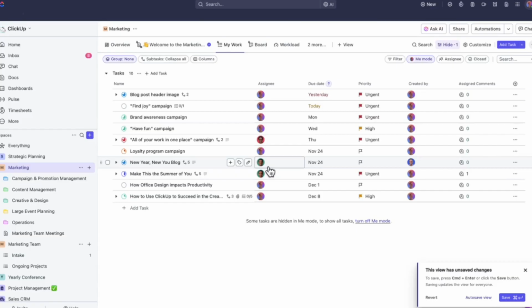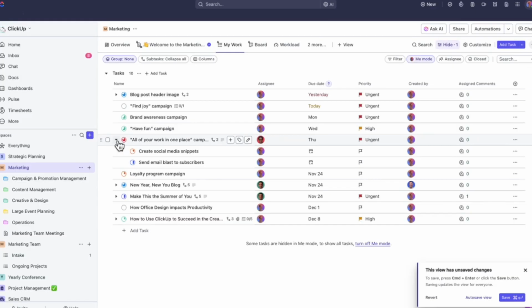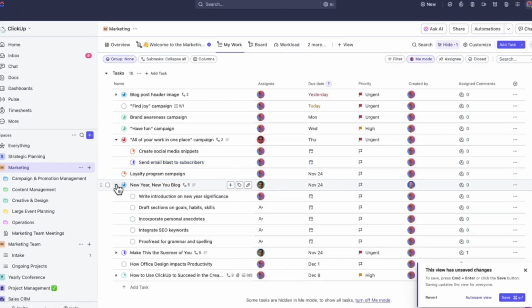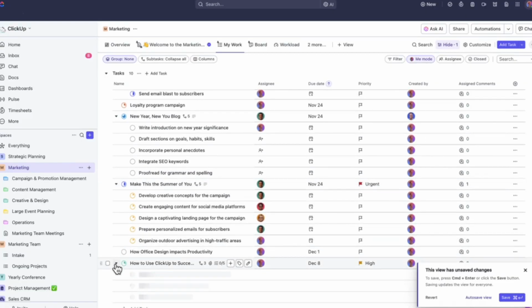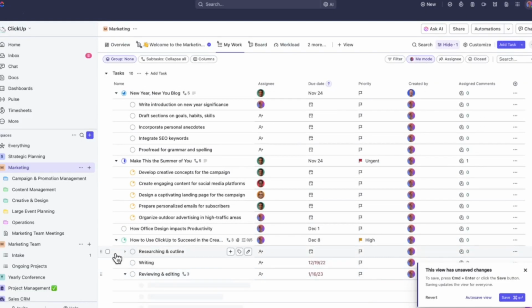Now you might be thinking, well, it looks like you've got most of the tasks that are assigned to you. Why does David and Alicia have tasks assigned to them even though you set it to me mode? Well, if I go ahead and open up my subtasks, you'll see that under this parent task, there are subtasks that have been assigned to me. So that's why they're being pulled up. But it's not that easy to find, right? Because if I wanted to find my specific subtasks, I'd have to open up every parent task and open up those sets of subtasks if I needed to.